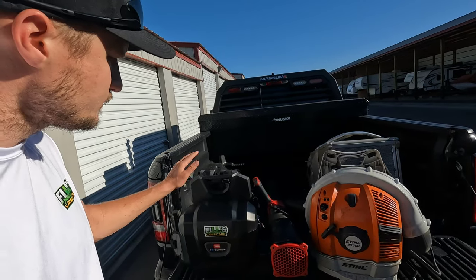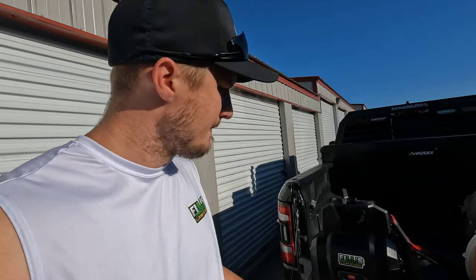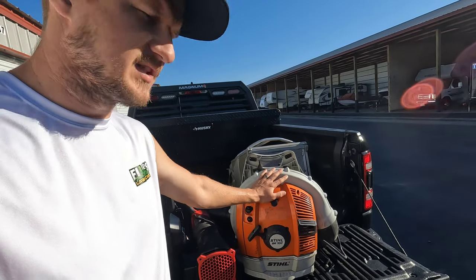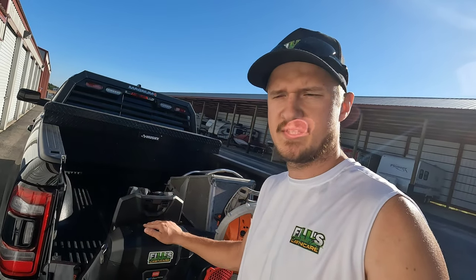backpack blower, because yes, a battery backpack blower is stronger than a battery leaf blower, even some gas handheld leaf blowers. This is, of course, more powerful than, let's just say, a Stihl BG 86 or BG 56 or BG 50. However, it is definitely not as powerful as the BR700. So I enjoy it. Again, for the properties that I service currently, a battery backpack blower is more than enough.